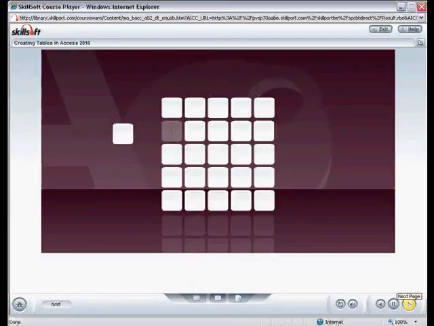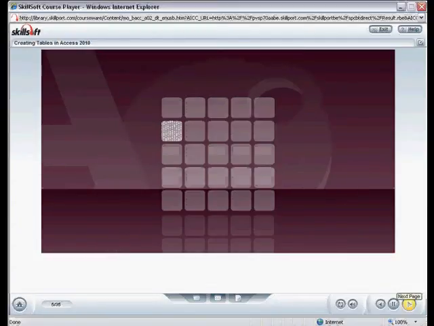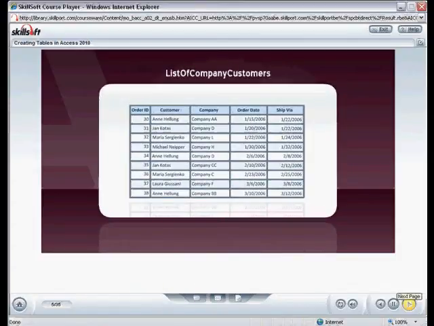Although Access allows you to use spaces in table names, you should avoid them, because they can cause major technical problems when upsizing the database to other environments. Access allows for long table names, so you can use the full names instead of abbreviations to avoid confusion. But you also want to keep names concise. For example, there is no need to name a table List of Company Customers when Customer List is just as descriptive.